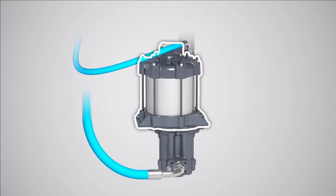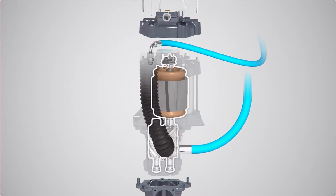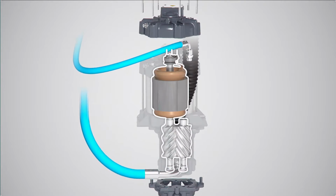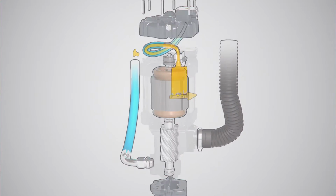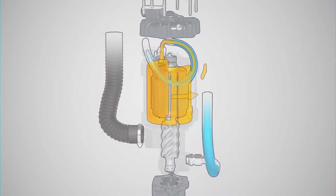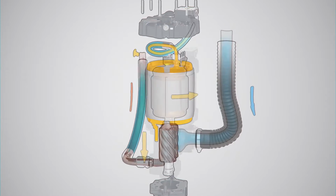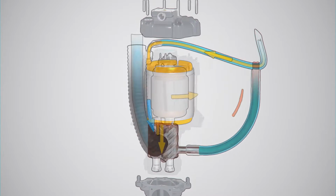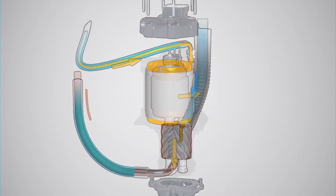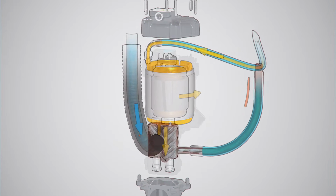The oil first flows through the outer aluminum cooling shell of the motor before going to the oil injection of the compressor element. Channels in the top cover ensure proper lubrication and deep cooling of the motor bearings, making them maintenance-free. The motor cooling is independent of the motor speed, ensuring optimal cooling in any working condition, also at low motor speeds. Overall, lower temperatures result in a longer lifetime of our motor and increased uptime.